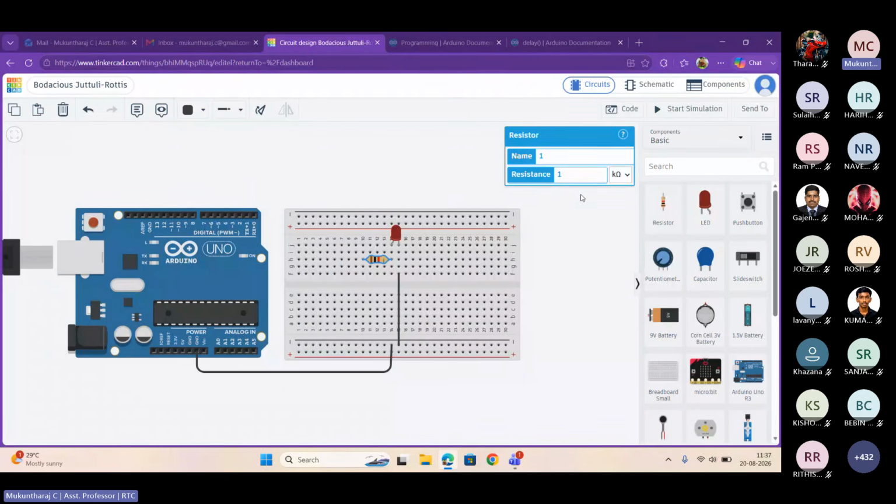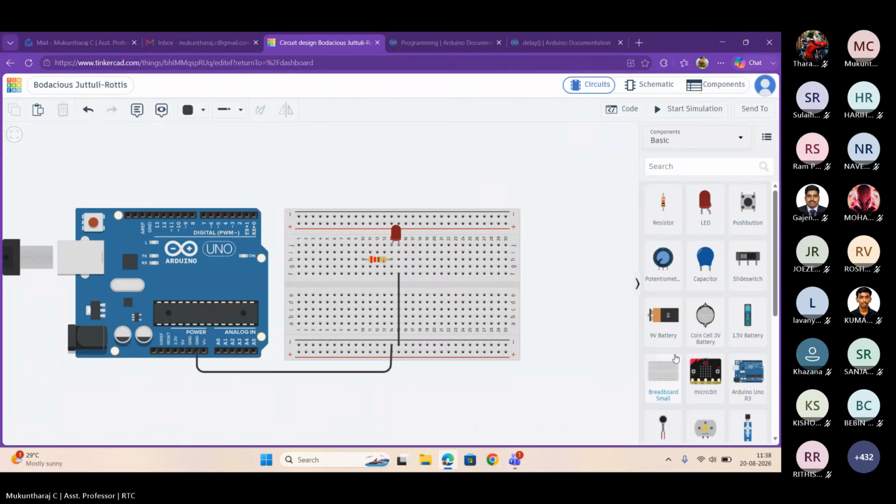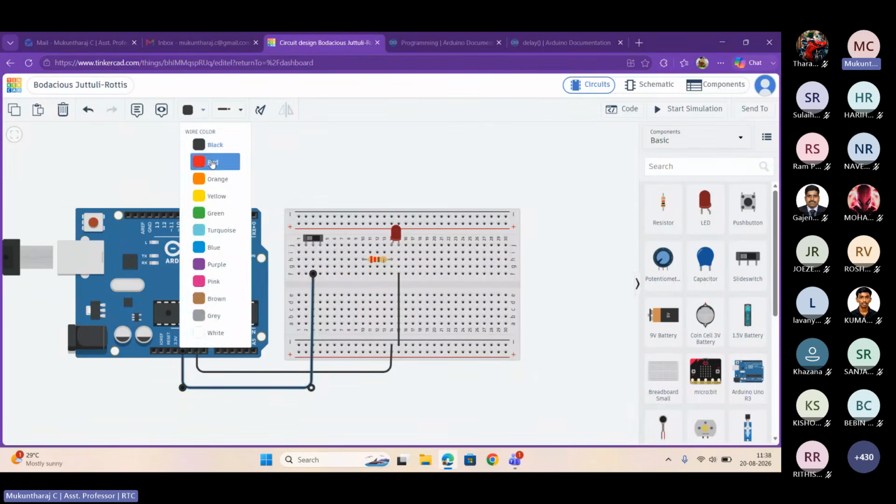And the resistance must be 220. And we are going to use the slide switch, right? As we discussed earlier, the slide switch common point must be connected with the 5 volt. 5 volt is going to be represented in red color.